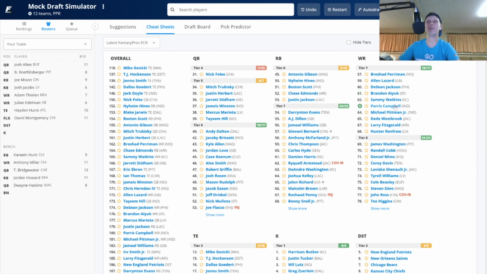Here we're going to go with Pittman, a guy I haven't talked about too much. He's not my favorite pick here. Now, typically, I'd pick Lazard, Ayuk, Perryman, any of those guys, but we're going to go with Pittman this time. High upside pick out of Indianapolis, especially since the reports out of camp are that T.Y. Hilton is not looking super hot. Pittman, obviously the hot draft pick.